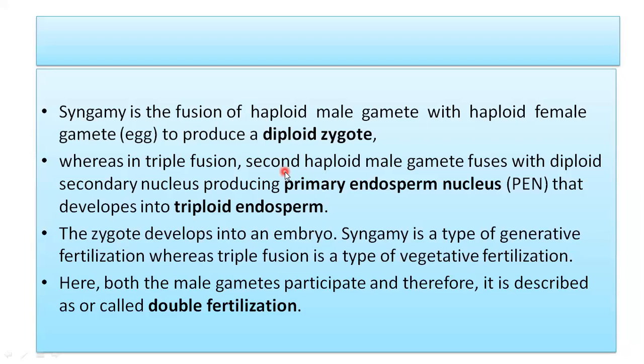Now, what happens in double fertilization? The first point is syngamy. In syngamy, the haploid male gamete fuses with the haploid female gamete to produce a diploid zygote. Whereas in triple fusion, the second haploid male gamete fuses with the diploid secondary nucleus, producing the PEN, the primary endosperm nucleus, which develops into triploid endosperm. The zygote develops into an embryo. Syngamy is a type of generative fertilization, whereas triple fusion is a type of vegetative fertilization. Here both the male gametes participate, and therefore it is known as double fertilization.